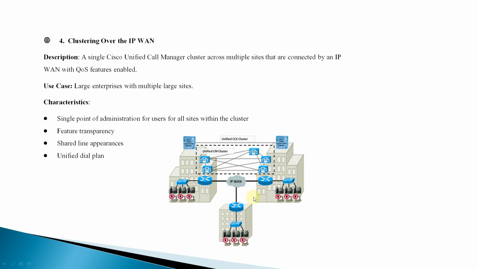And again it has one more site, that is site C, the remote site that is connected with the IP WAN to site A or site B, and all the phones there can register to subscriber A, which is placed on site A, or subscriber 2, which is placed in site B, right? It depends upon your requirement where you want that phone to register, right? And for example, if these phones are registered in site A, and if there is a failure, these phones will move over to site B and get registered on subscriber 2, right? And that is what we have to configure in the call manager group while configuring the CUCM cluster.